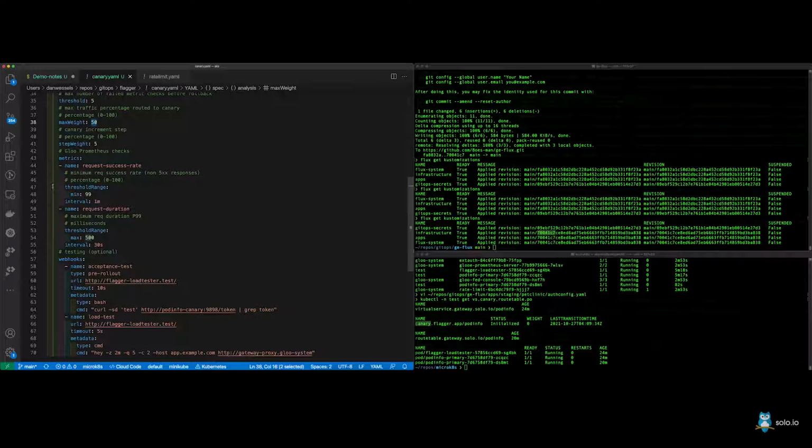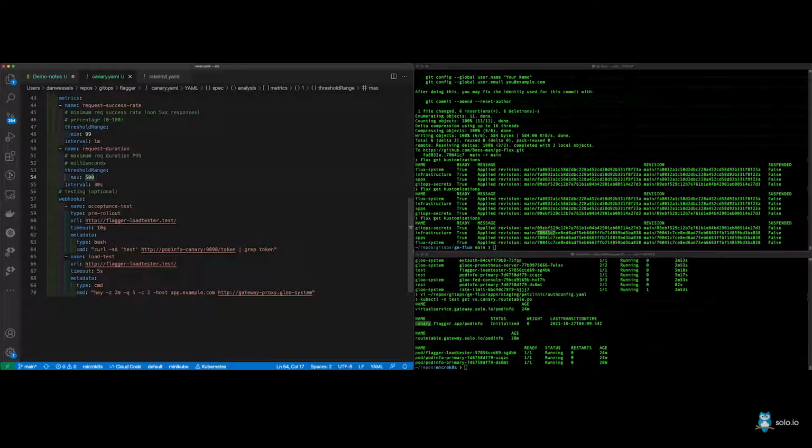So a few metrics that it will look at is whether any 500 errors are being seen. If that's happening, obviously it will wait before promoting. It will also look at the 99th percentile and make sure that that is less than 500 milliseconds. So those would be the two criteria that it uses to determine the health and performance of the new version. And based on that, it will continue with the rollout. If it doesn't meet any of these conditions, it will automate the rollback and stop the canary deployment.